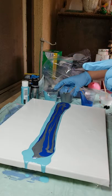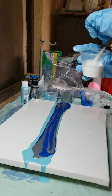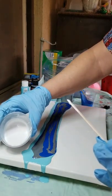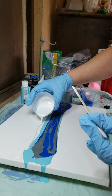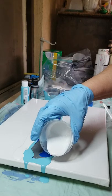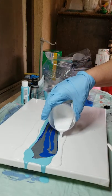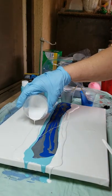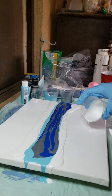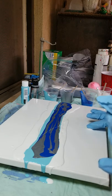Okay. Now I'm going to take some white and I'm going to put it around the outside, on each side. Pour some there. Help doctor up that little spot there. Okay. There we go.